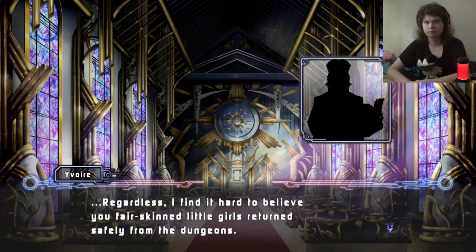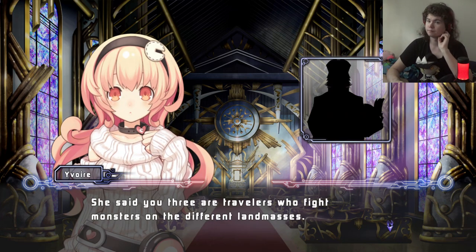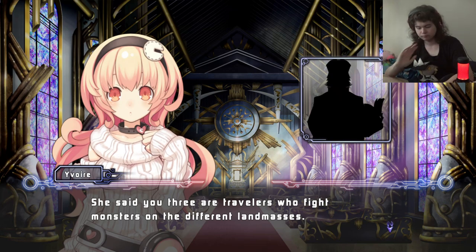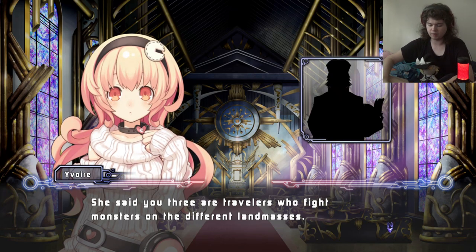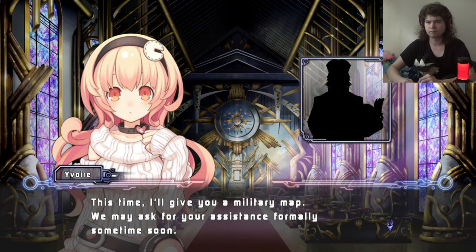Regardless. I find it hard to believe you fair-skinned little girls returned safely from the dungeons. I suppose yeah, I know, crazy. I judge you from your appearance. At least, not in games. The evangelist was right about this. More fourth wall breaks, huh? What did she say? She said you three are travelers who fight monsters on the different landmasses. Oh, is he gonna get corrupted by the evangelist or something? I thought you were so foolish. But now, I suppose there are other monster habitats I can tell you about. If I remember, this guy ends up getting manipulated by the evangelist or something, but I could be wrong. This time, I'll give you a military map. We may ask for your assistance formally sometime soon. Yeah, let's go. Making progress, guys.